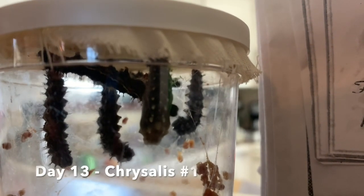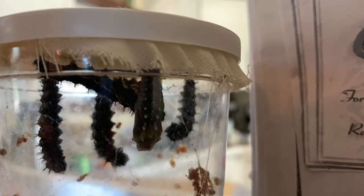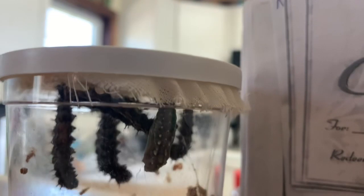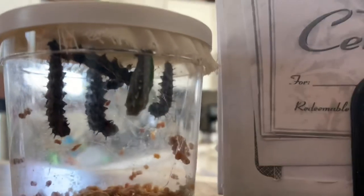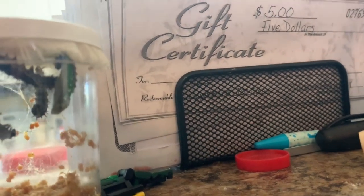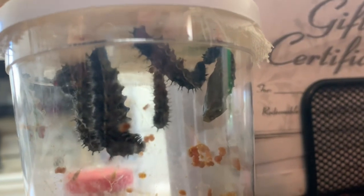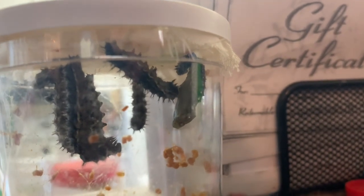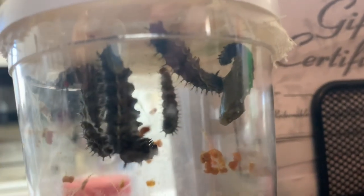Day 13. Big deal — the first chrysalis has appeared. This caterpillar that doesn't have it yet is hanging upside down. He looks different than the other guys because he had his final molt. He shed his exoskeleton for the last time and he's trying to get the rest of it off — you can kind of see it still hanging out there at the top. As he hangs there in the air, his chrysalis is going to harden around the pupa, which is the stage that he is in right now. He's gonna chill there for a couple weeks, and then hopefully he'll emerge as a beautiful butterfly.